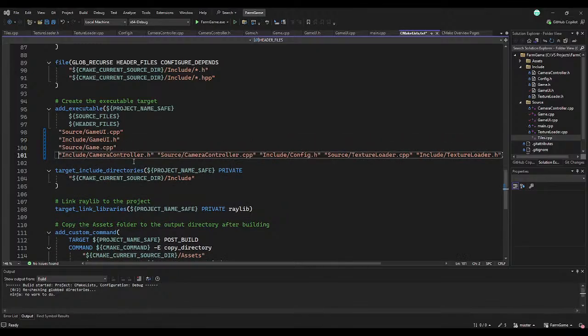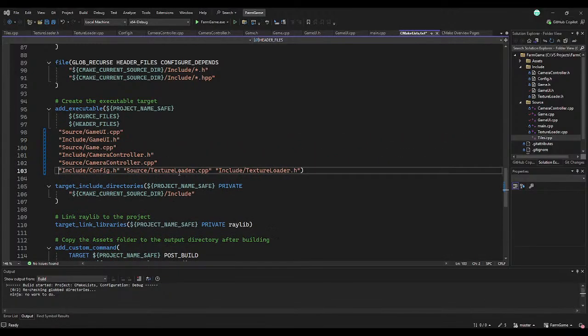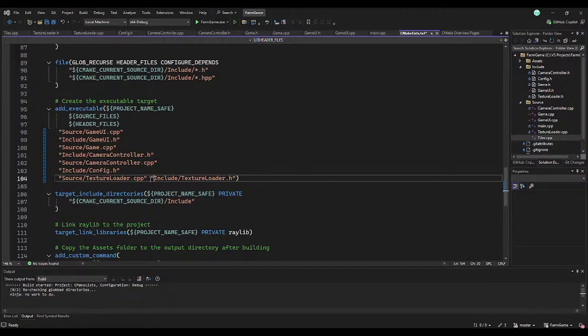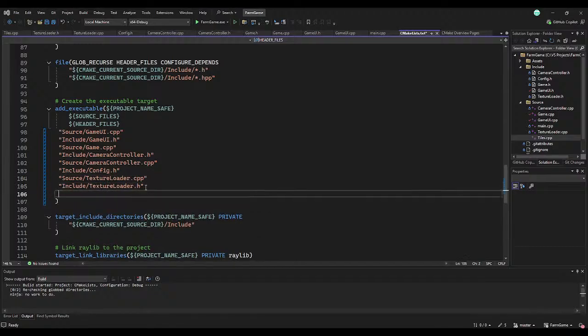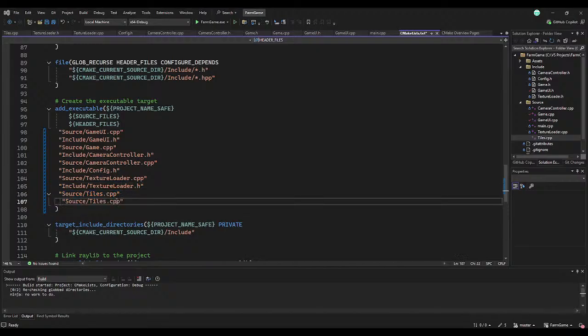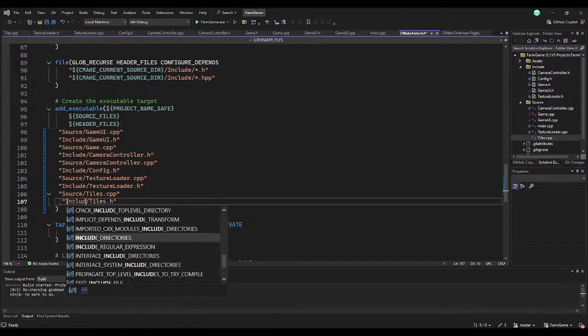Then add it here. Let's just say it's in source, and then include tiles. And then we do the same thing, but make a header file, and we get it from include.